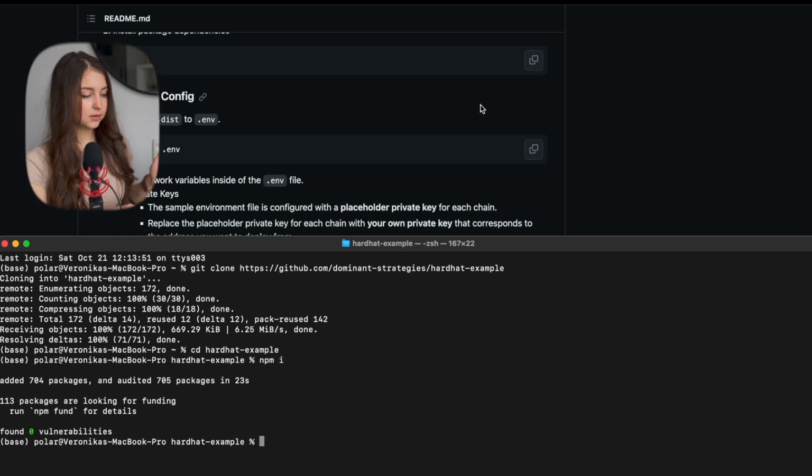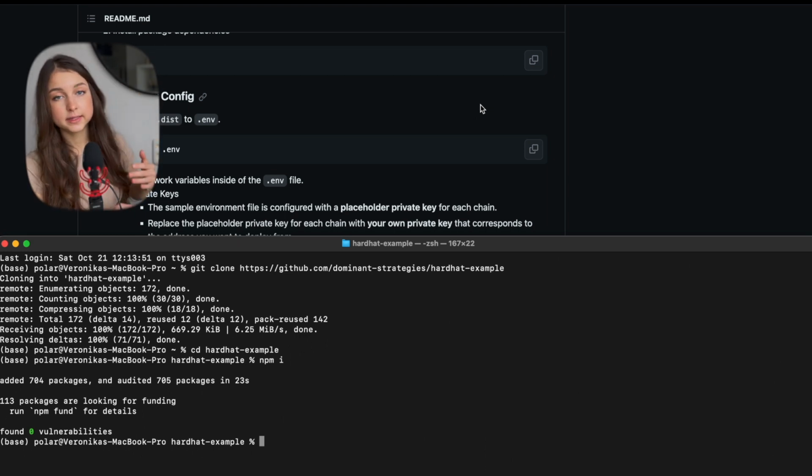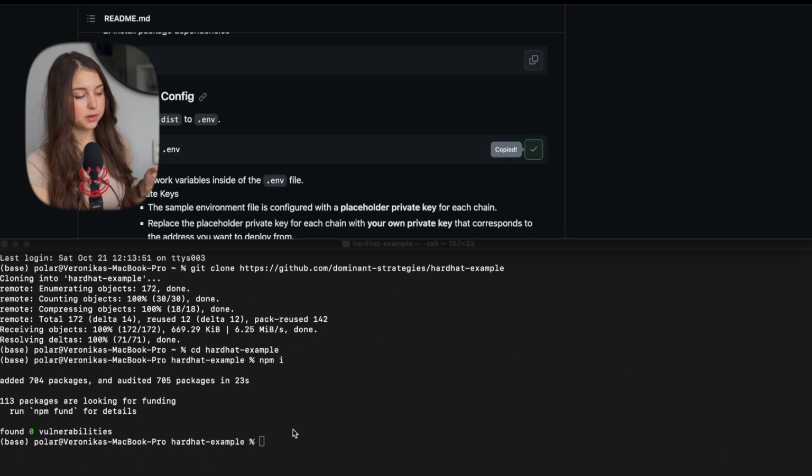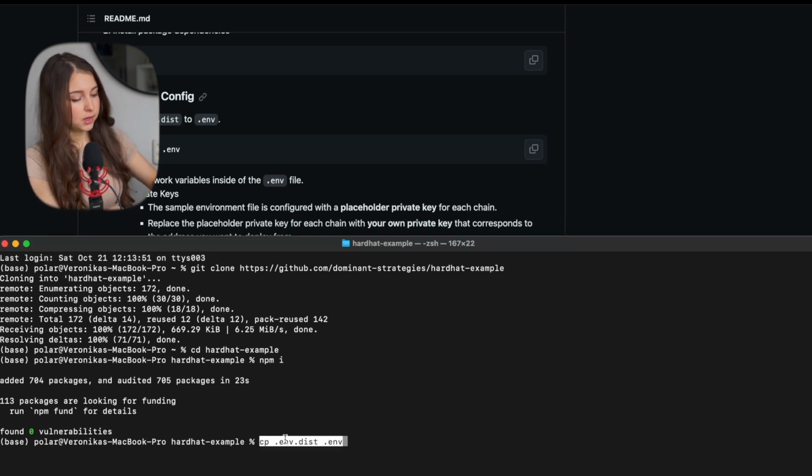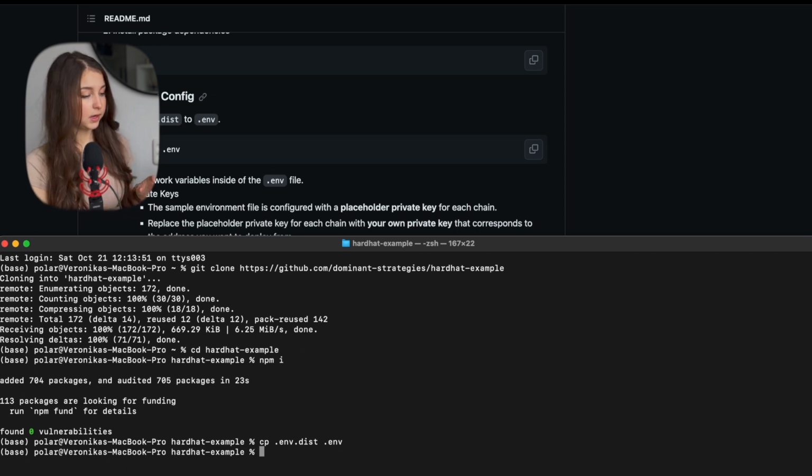Once that's installed, we are going to set up our environment file. First we need to copy the template for the environment file with the cp .env-dist .env command, and this is not going to output anything because it just copies the info from the example file into your environment file.